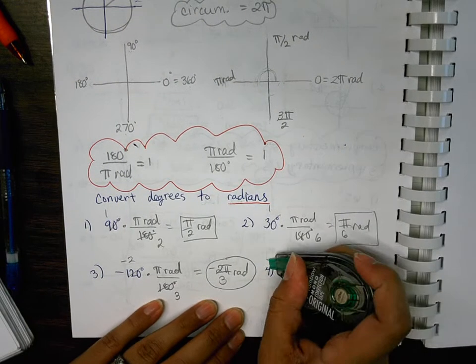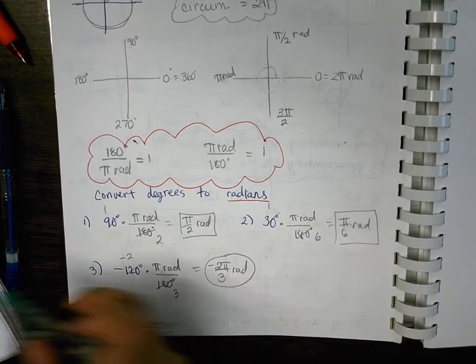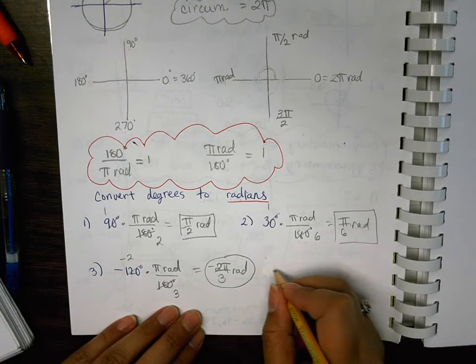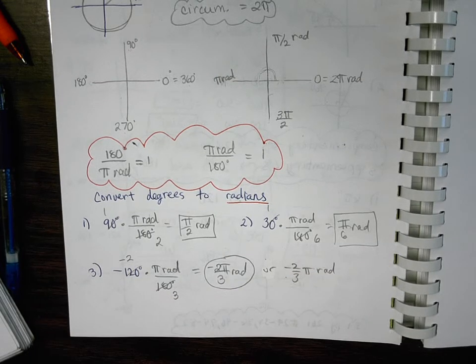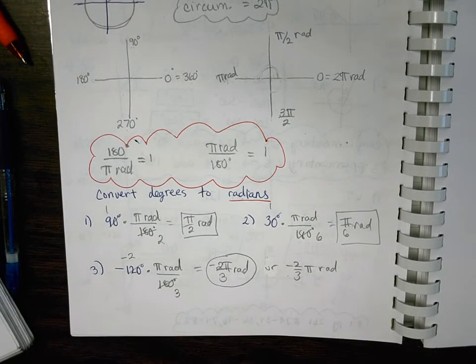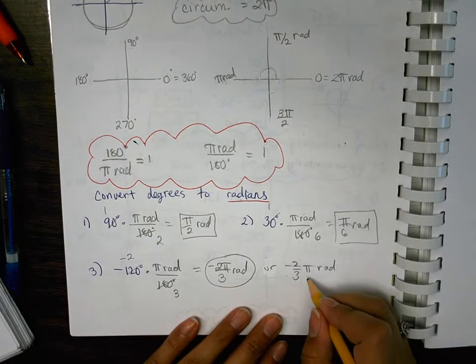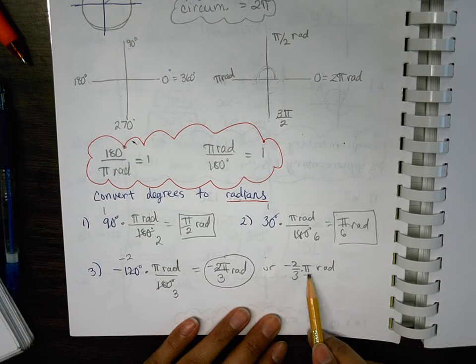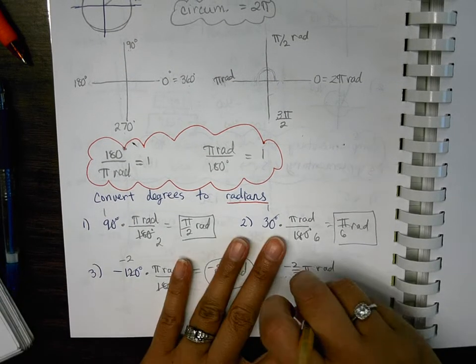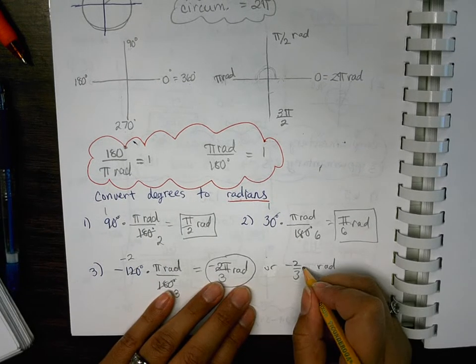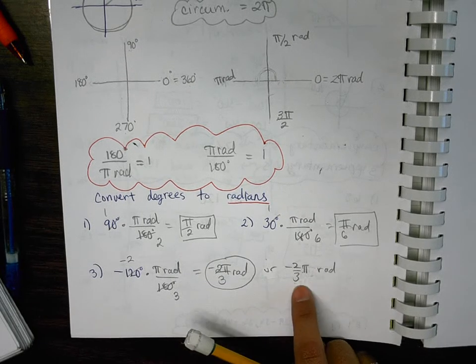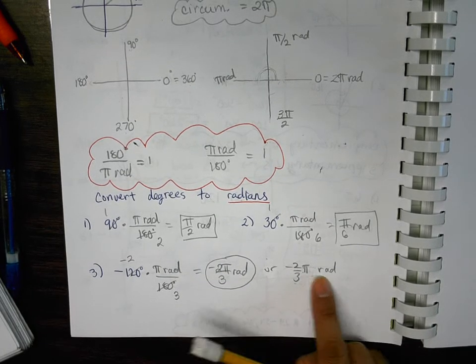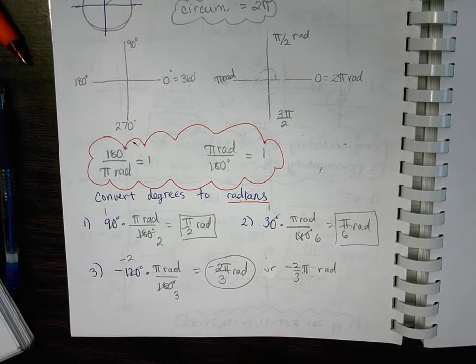All right. So I want to talk about ways to write this really quick. People will write negative 2 pi over 3 or negative 2/3 pi radians. Is that the same thing? Negative 2 pi over 3 or negative 2/3 pi? It is. Why? Because I could put pi over 1, and if I multiply that, would I get negative 2 pi over 3? Yeah. So I can write it as negative 2/3 times pi. That's not a 2 1/3 type thing. This is a multiplication. Negative 2/3 pi radians. All right, got it?